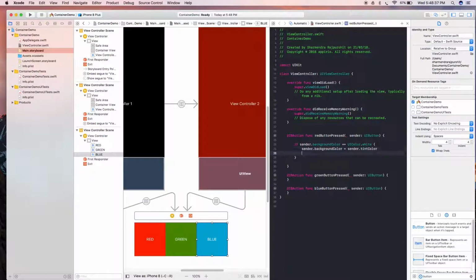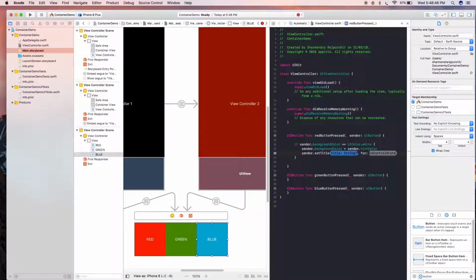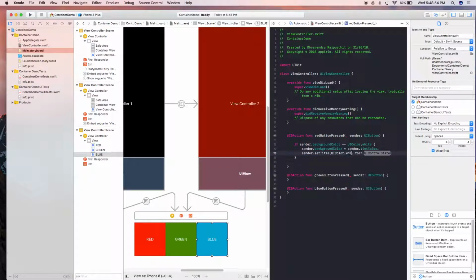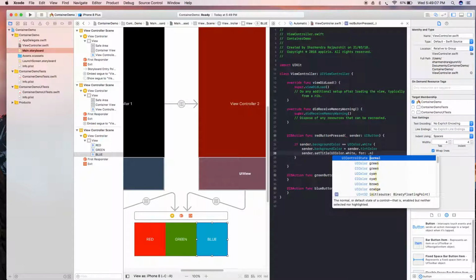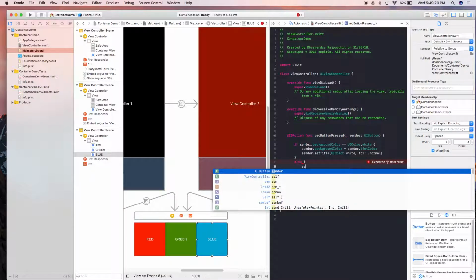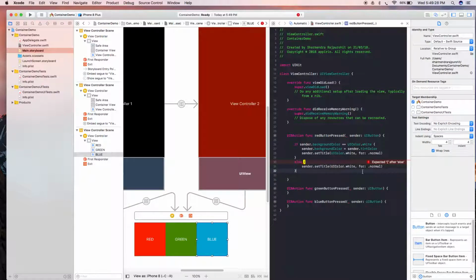Here we're going to set the title color to the white color, UIColor.white, for the normal state. So that's for the normal button, and else, here we will set the title color, the same title color, and this title color would be the background color. So here we are swapping the colors.